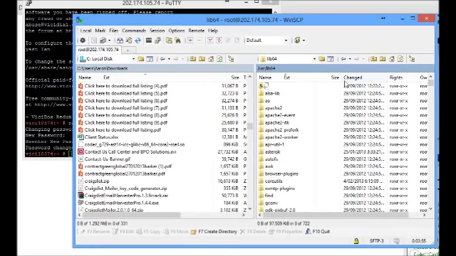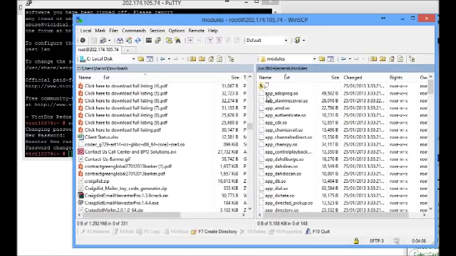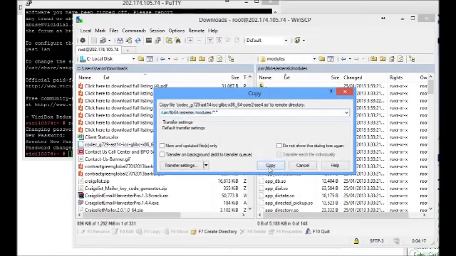idea. Once you're in the lib64, you can see we're in usr lib64. You go into asterisk. You then open modules. Alright, you can only have one codec in the system at one time. Okay, get your codec, drag it over to the right hand side and drop it, and then copy it.